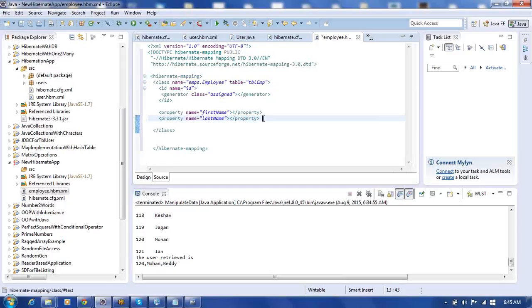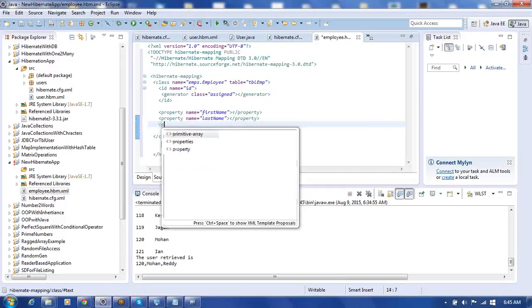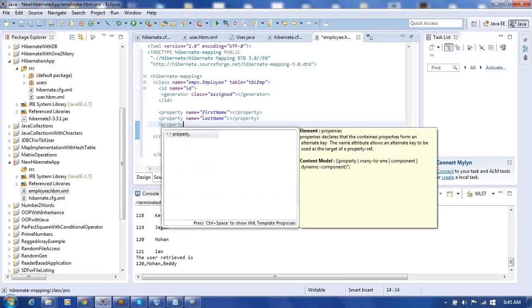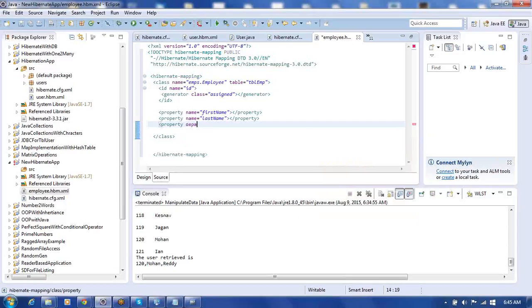One more property we put here is department. Property name equal to department.